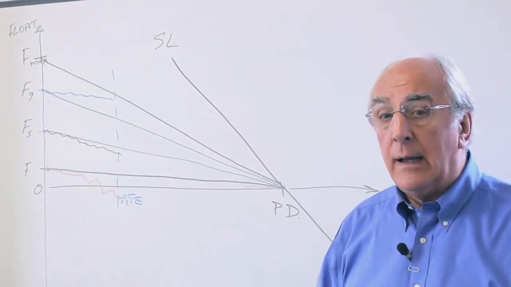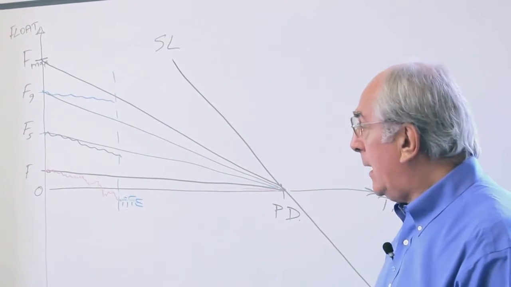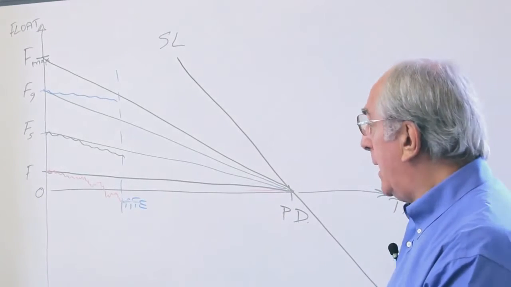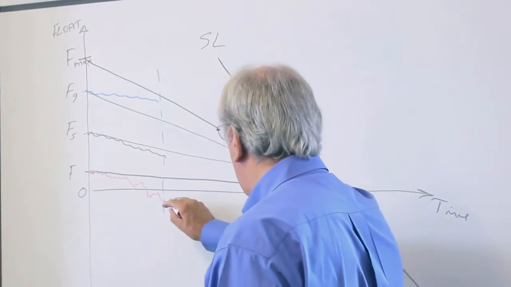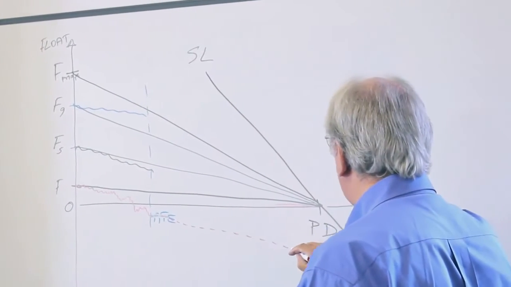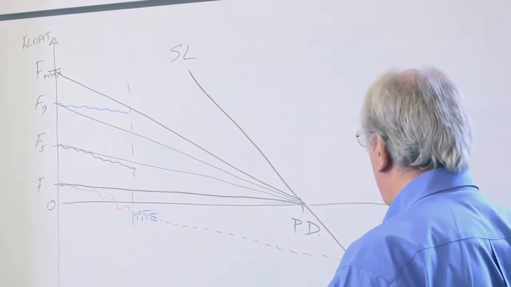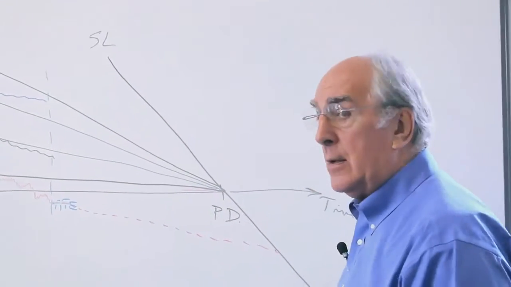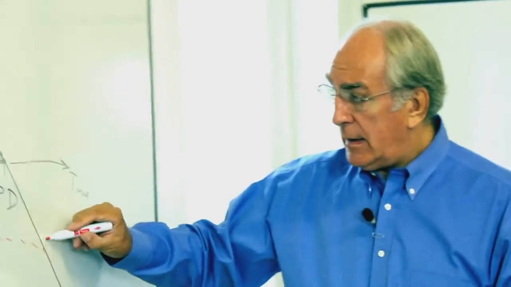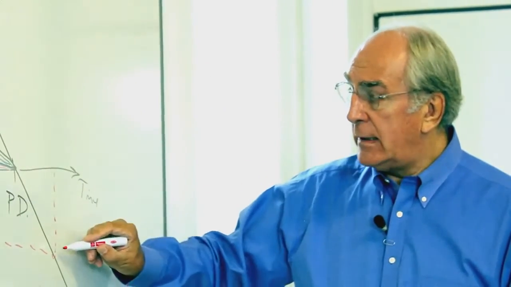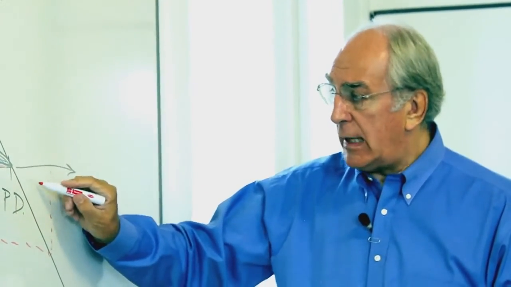But what happens here when we trend this line is we put a trend through there, and I'll just draw it as a dotted line just to show you. It hits this line at that point there. What does that mean? Well, it means this project looks as if it's going to be late, and it's going to be late if I project a line from there up to the axis there. It's that much late.